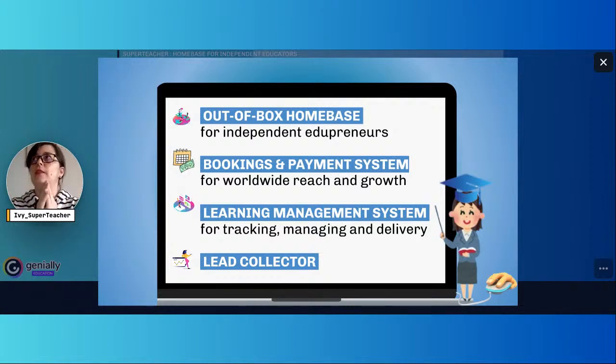The unique advantage of SuperTeacher over any other platform is that once they are in, you have everything you need to upsell. You can invite them to a free class, book a class for them, or invite them to a free group session, because it's all integrated with SuperTeacher. You can add them to your resource library if they sign up for classes or subscribe to a monthly program. It just works for you. You don't have to go outside to communicate, onboard, and convert that lead. Yes, I'm so excited for that.